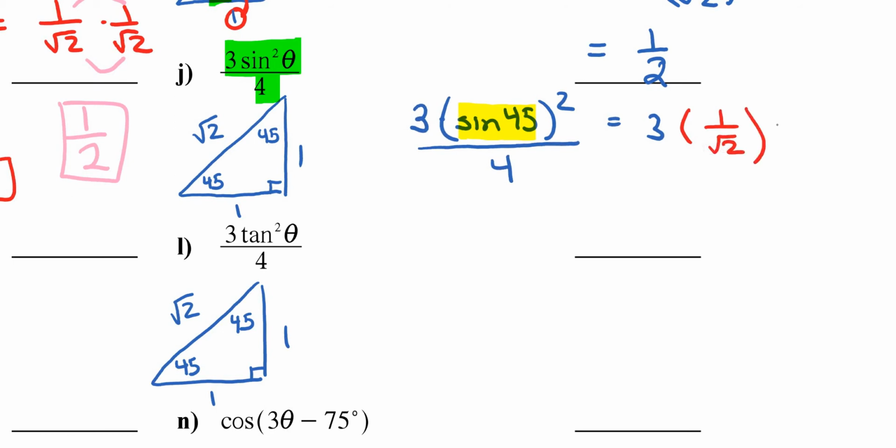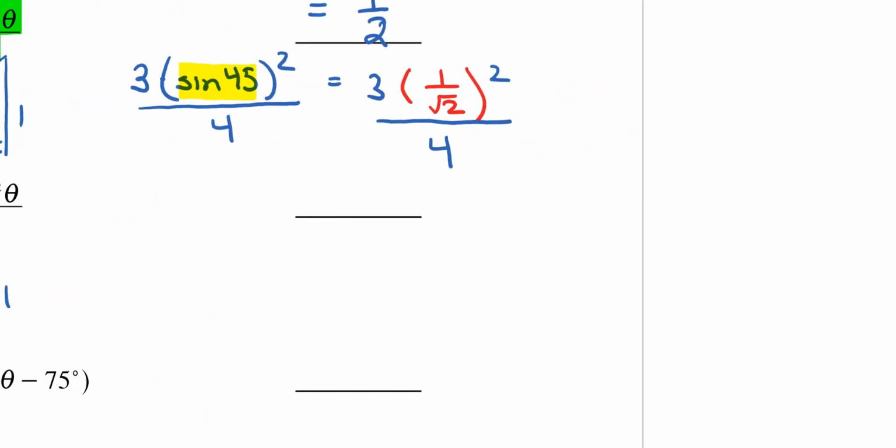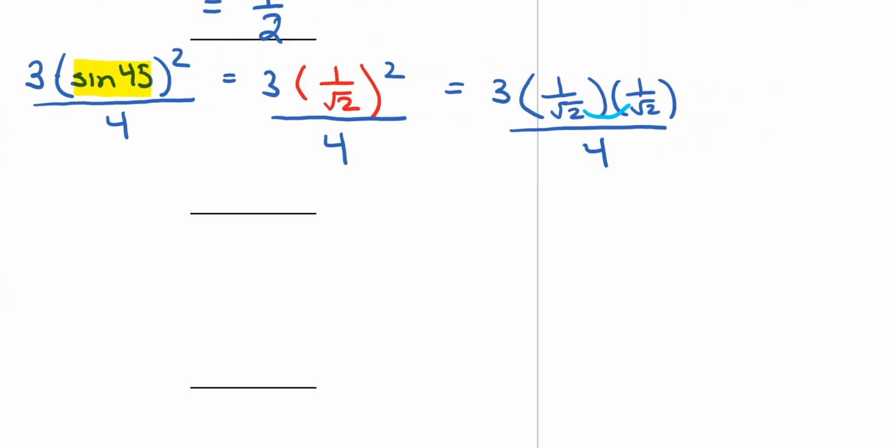And that's being raised to the power of 2 there, and then after that I need to divide by 4. So it's just more calculations once you have the ratio. So this is really now 3 times 1 over root 2 times 1 over root 2, all divided by 4. Now root 2 times root 2 is 2, right? So the 4 remains. There's a 2 there, and 3 times 1 is just 3, right? So it's 3 over 2 divided by 4, and then 2 times 4 is going to be 8, so this would be 3 over 8. So that's a very good question for practice. Just remember this 2 right here in green is that root 2 times that root 2.